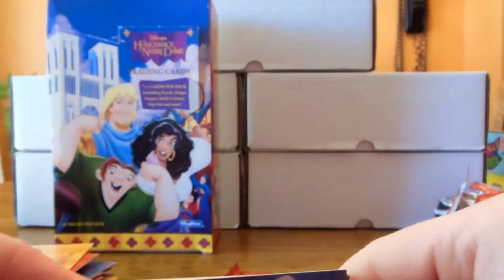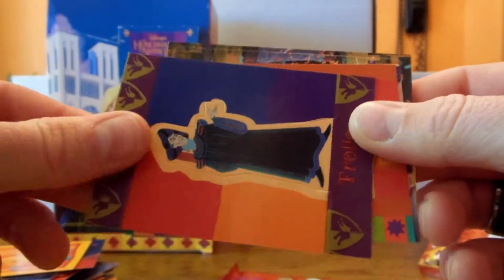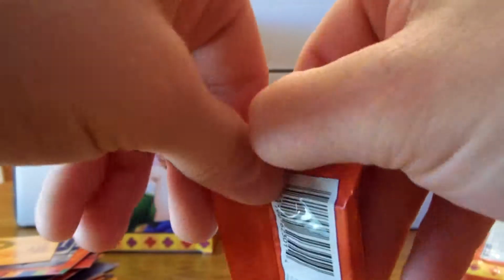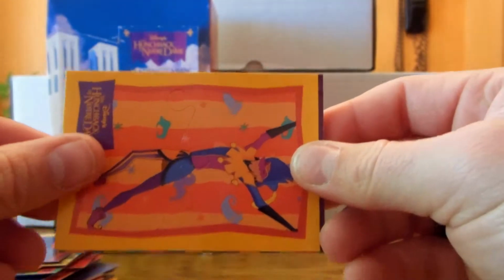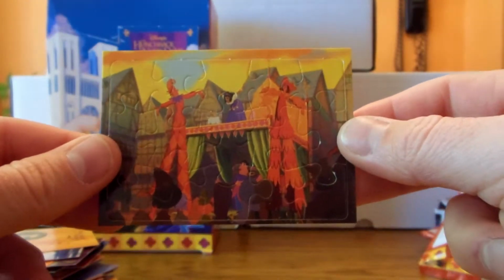Two more packs to go. And we have a humor card, story card, Rebel Heroes, story, Topsy Turvy, pop out, finger puppet, build a tower, coin, and a puzzle card. And here is our last pack of our booster box, all 48 of them. And we have a story card. This one's going to be stuck together here. Got a Festival of Fools, Gypsy Spirit, Topsy Turvy, pop out, finger puppet, build a tower, coin, and our last puzzle.